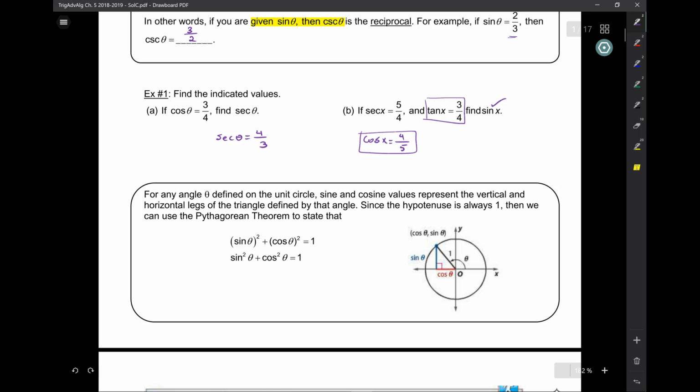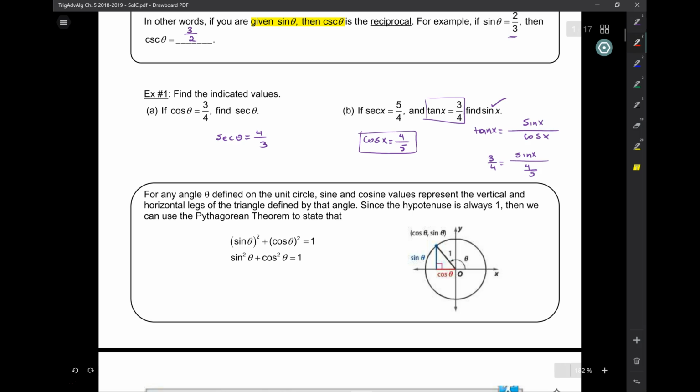Is there any relationship between those three? Yeah. Well, tangent is sine over cosine. So tangent of x is sine of x over cosine of x. And we have cosine of x. So we have 3 over 4, that's tangent of x, equals sine of x, which is what we need, over cosine of x. So that's one way you could do it, and then what would we multiply both sides by? Not 5 over 4, but 4 over 5, right? Because all of them are on the bottom.